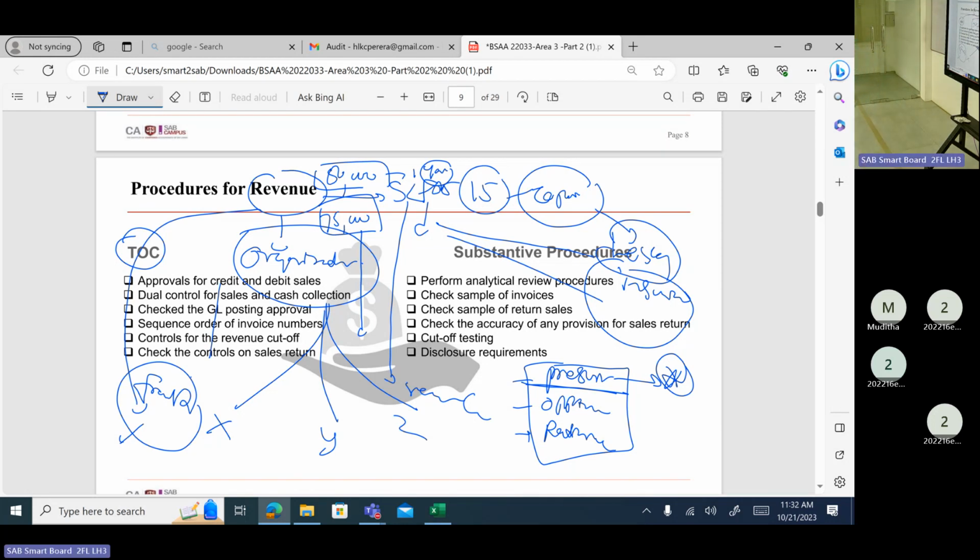So my request is to do some study about the 5-step model and get a wide picture about revenue and different revenue streams, then try to decide audit procedures. Very difficult, right? From case study to case study, the company is different, so the revenue sources are different. Intercompany revenues are there, related party revenues are there. Then you have to be very alert about revenue transactions as well. I will discuss this next week as well, because if we discuss one thing on 2 different days, it will go to your permanent memory, right? I have given a brief understanding about revenue now. Then I will discuss in detail test of control procedures and substantive procedures, right?